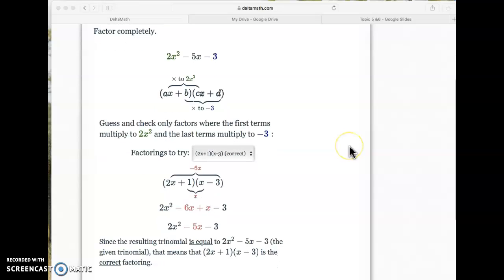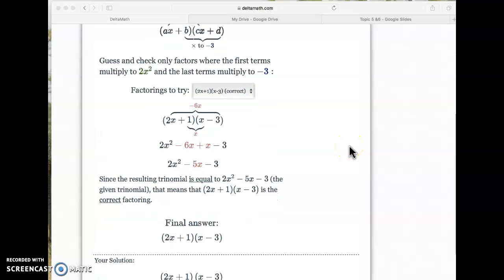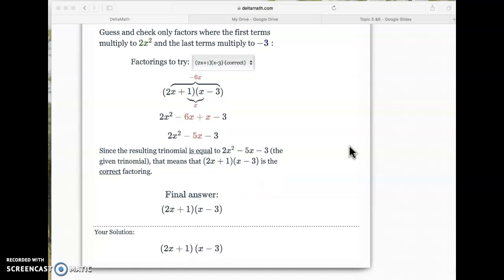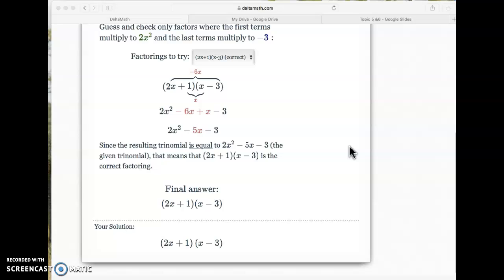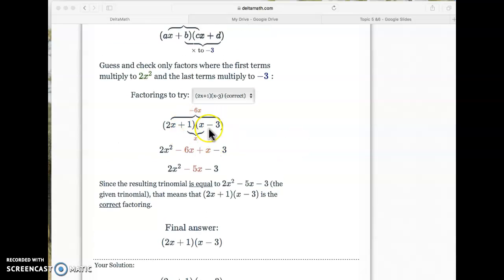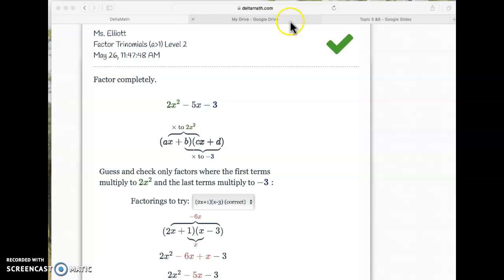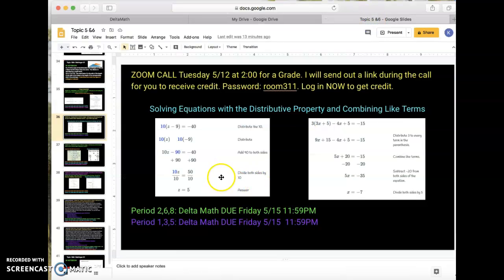If you're not understanding, try to watch this more than once, just so you can refresh your memory, because we have done this before. You did it in 9th grade as well as 8th grade, but you definitely did it in 8th grade. So just take a look at it. Here they give you an explanation, and the explanation is also on the Google Drive, just giving you an example.